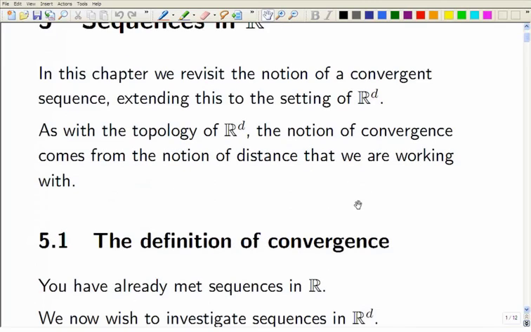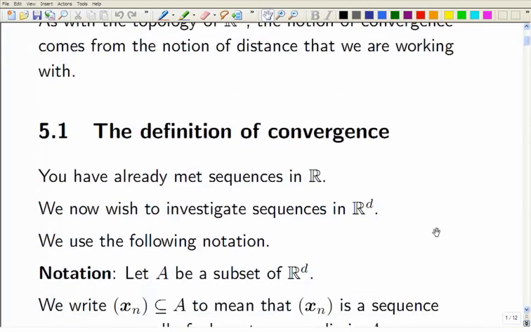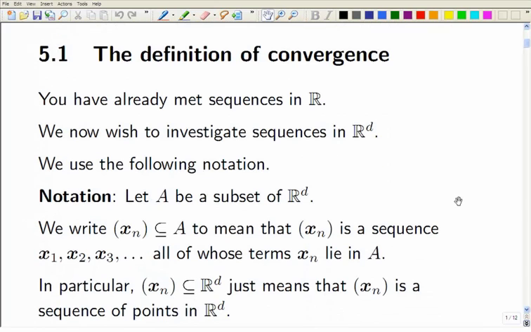So, sequences. You know about sequences in the real numbers, and now we want to look at sequences in R to the D. And here's a notation we're using. So if I say xn is a sequence subset or equal A, what I mean is this is one of the notations people sometimes use to mean that xn is a sequence. And notice my sequences will start from a first term, term 1, unless otherwise specified.